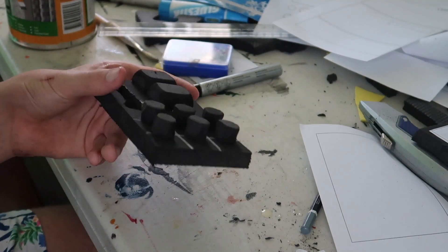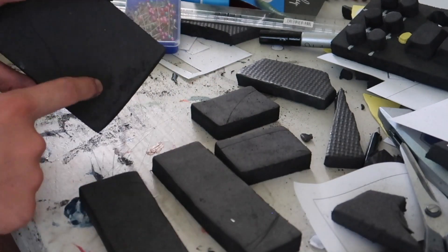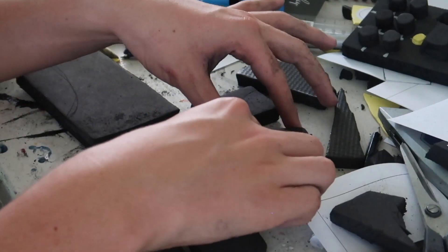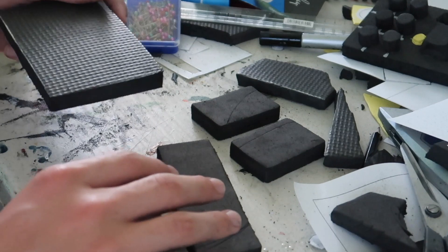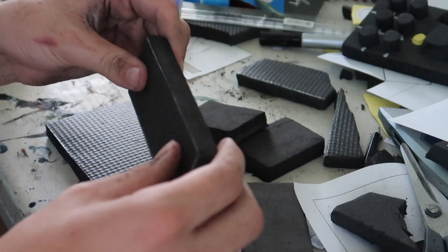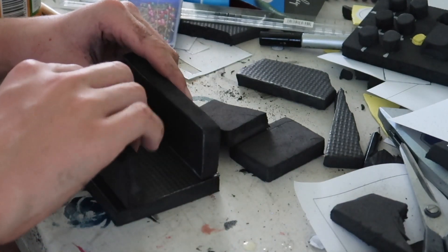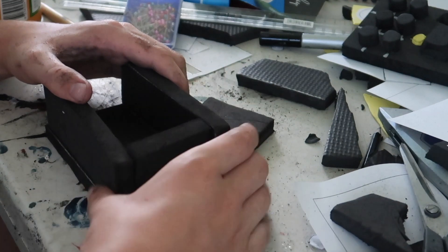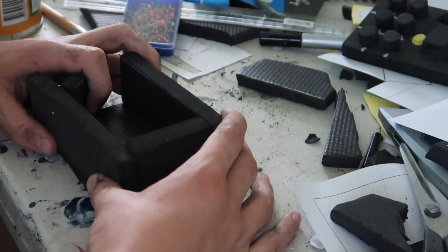Here it is with all the things glued on. Now for the next step we're going to need these five pieces: one back piece which is the same size as the front, two longer pieces, and two small pieces. What we're going to do is get the back piece, flip it over so the rough side is facing up, and stick them so that the two big ones are on either side and the smaller ones fit in between.